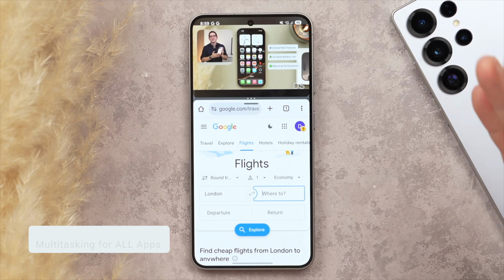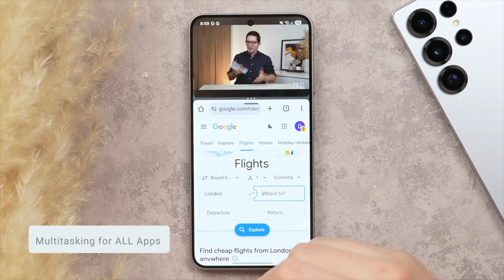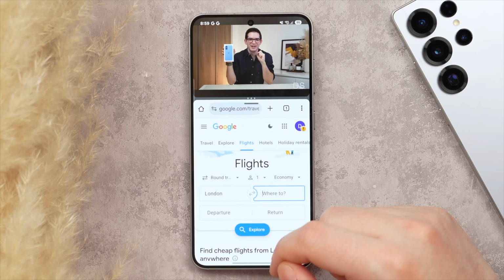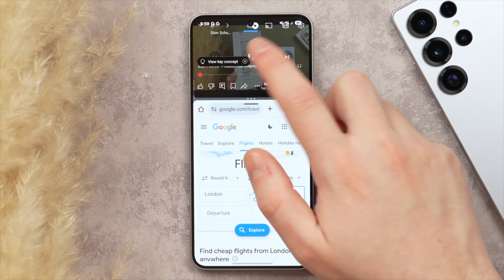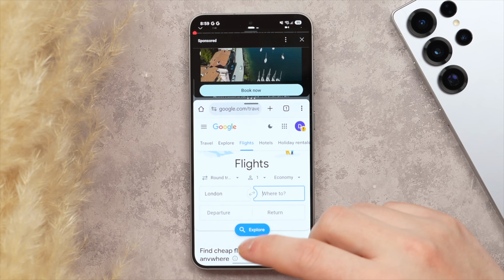And I want to talk about multitasking. This is, of course, one of the areas where the S25 truly excels with its performance and its wonderful display. However, there are some really important settings that you change, and the first has to do with allowing multitasking for all applications, as by default, not all applications are able to run in split screen mode.